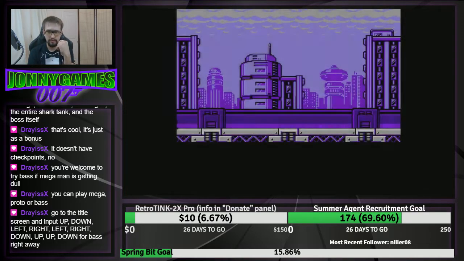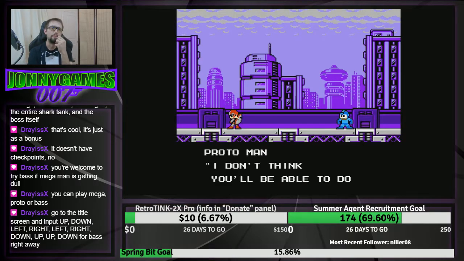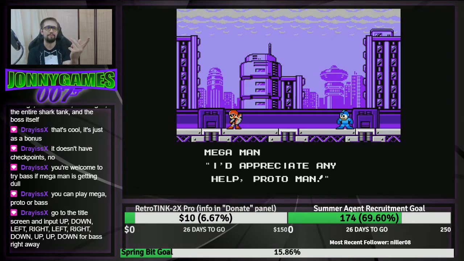Go to the title screen and input up, down, left, right, down, up, down. Proto Man. I don't think you'll be able to do this alone. Yeah. I'd appreciate any help, Proto Man.